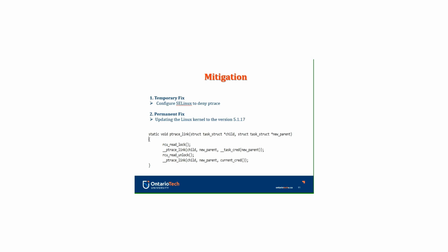This vulnerability was patched in the kernel version 5.1.17. This is the code snippet from the ptrace.c file of the kernel version 5.1.17. In this, when ptrace called for the PTRACE_TRACEME function, the ptrace_link function would obtain an RCU, that is read-copy-update, reference to the parent's objective credentials, then give that pointer to the get_cred function. However, the object lifetime rules for things like struct cred do not permit unconditionally turning an RCU reference into a stable reference.